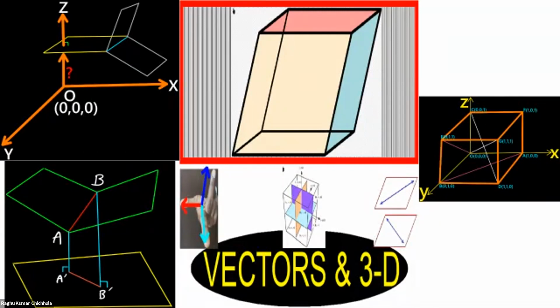You must be habituated to see three-dimensional geometry from the window of vectors. What I mean to say by that is, whatever formula you learn in vectors, you must be in a position to convert those vector formulae to three-dimensional formulae. For example, if you take any equation in vector algebra, the equations are denoted with R bar. What R bar represents in three-dimensional geometry is nothing but xi bar plus yj bar plus zk bar. So if you want to convert any equation from vectors to 3D, simply replace R bar with xi plus yj plus zk. Then all the different forms of vectors will be simply converted to three-dimensional form.